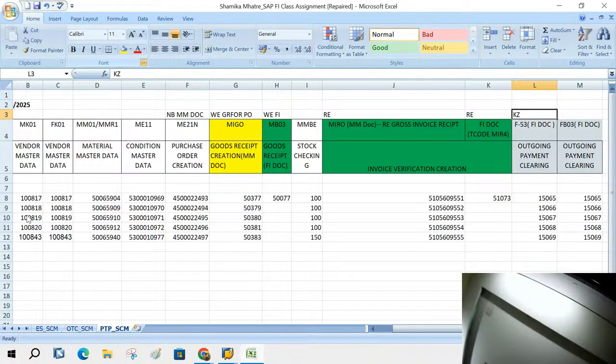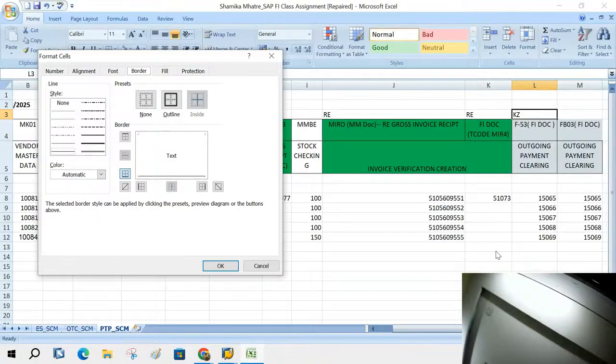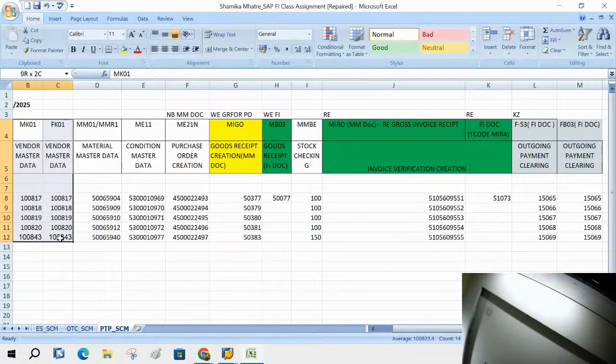Am I clear, Shamika ji? So you have seen all the document types required in the procurement cycle. Yes, the vendor number is coming because of the vendor account group. Clear? This material number is going to come because of the material type ROH.